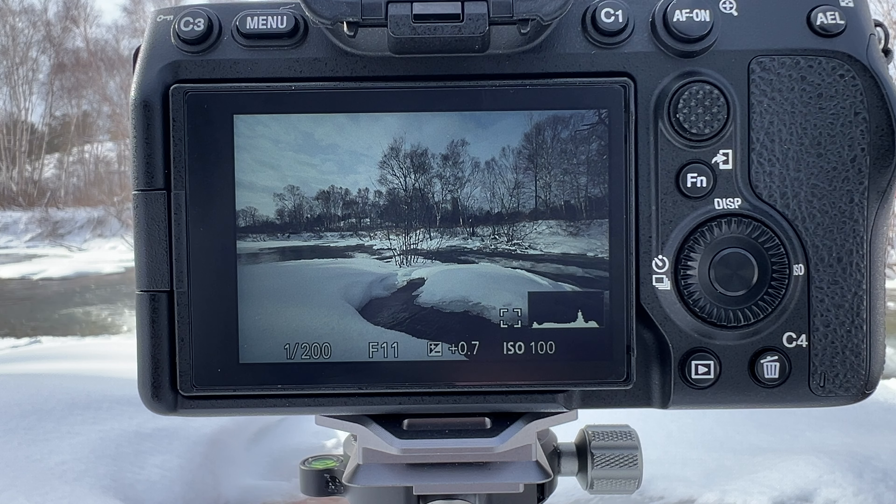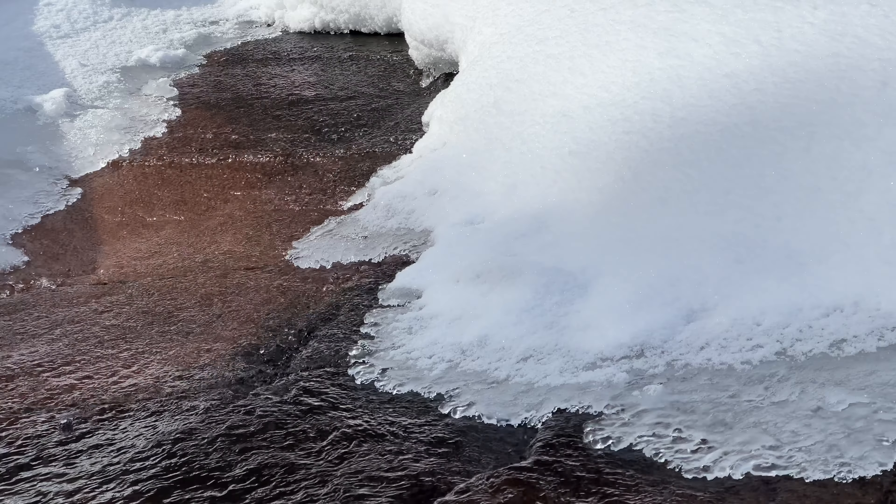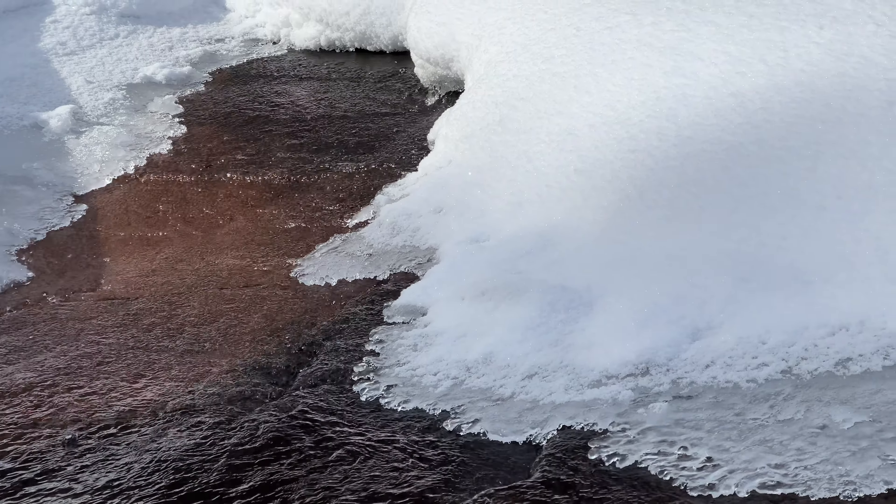I decided to pop out the 14mm because it's the widest lens I have here — I want a very wide shot of this waterfall but also want to get very close to the beautiful ice nodules forming on it. I'm going to set my aperture to f11 hoping to get everything in focus, but I'll likely need to focus stack, getting one shot of the foreground and one of the trees in the background. I'm still learning this lens so I'm not sure of its limitations, but I'm hoping to try that out today.